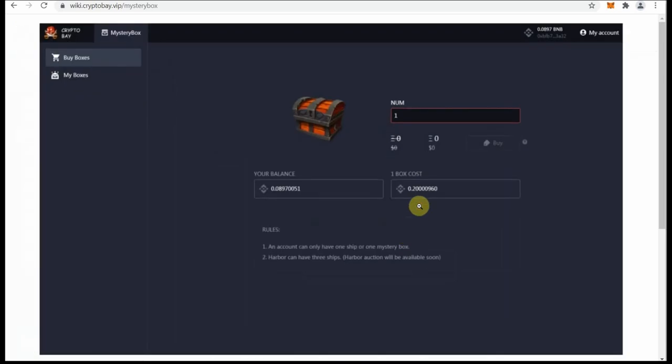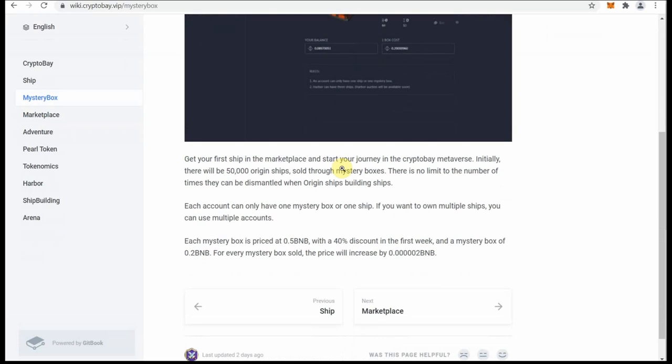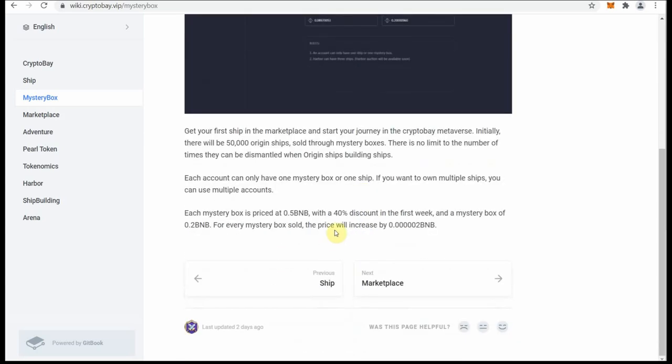Well, you can see in this picture it was 0.2. I've looked right now, there's 0.205. So they're going up slowly. I think, about $100 is for a ship right now. Get your first ship in the marketplace and start your journey in the CryptoBay metaverse. Initially, there will be 50,000 ships sold through mystery boxes. Then this is interesting. Each mystery box is priced at 0.5 BNB with a 40% discount. That's why you're really paying 0.2 in the first week. And the mystery box of 0.2 BNB.